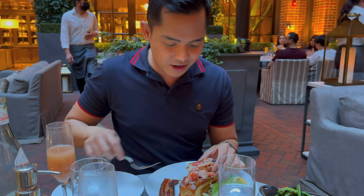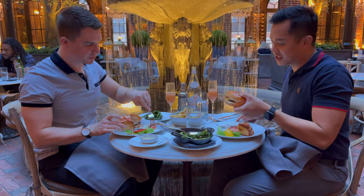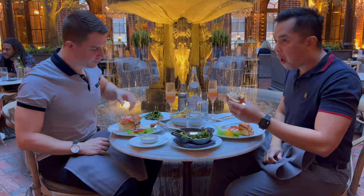Great. Pretty good. So good. So this time we're gonna try the burger. The Restoration Hardware burger. Check this out. Pretty good too.